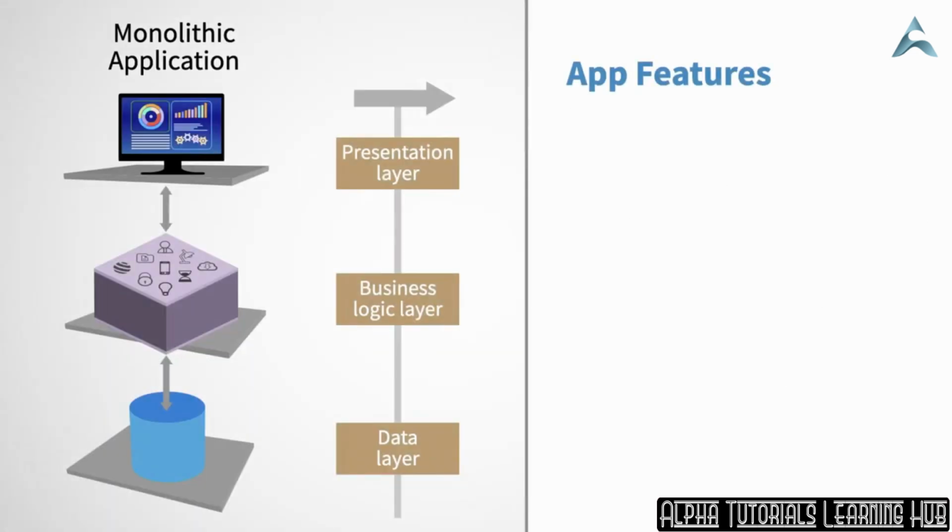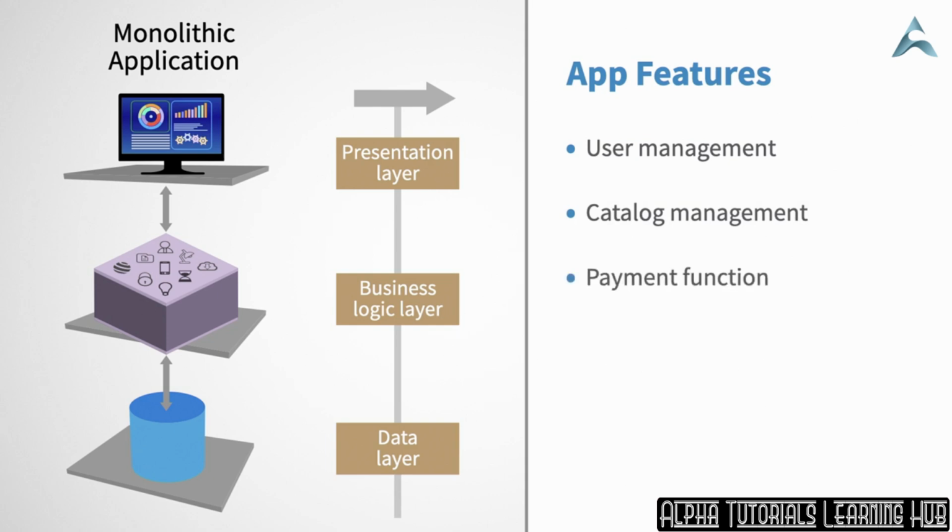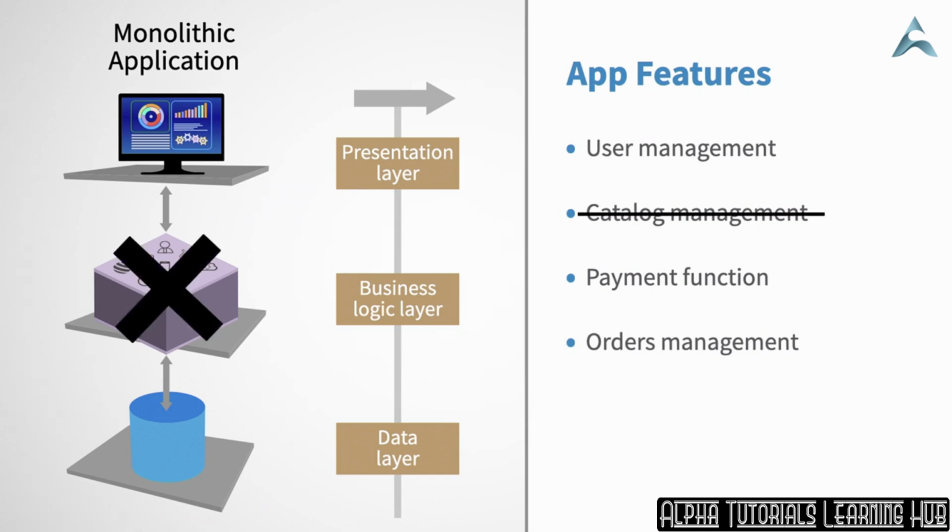For a long time, software applications were mainly developed as monoliths, where all the functionalities of the application were tightly coupled in a single code base. For example, an e-commerce application would consist of functions like user management for sign-up, sign-in, and password recovery, catalog management for storing and displaying available items in stock, payments function for checkout and payment solutions, orders management for displaying customers' orders, cancel order functionality, among others. All this made a monolithic application quite large and difficult to scale.